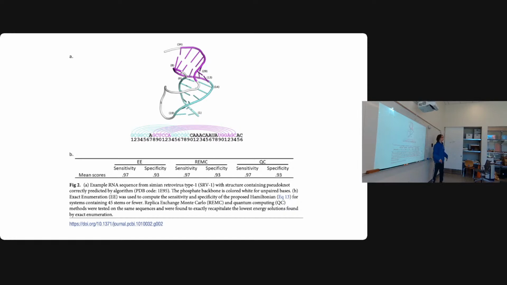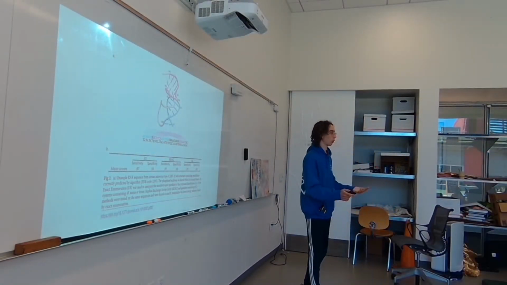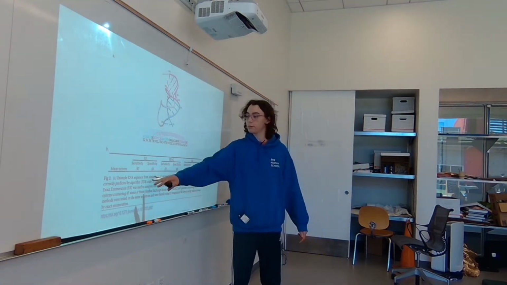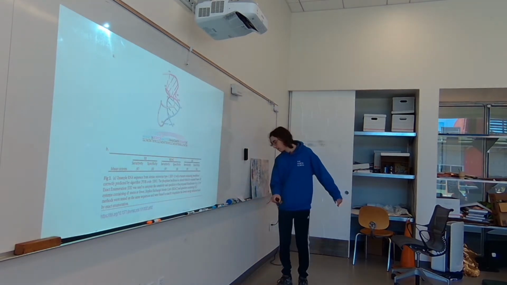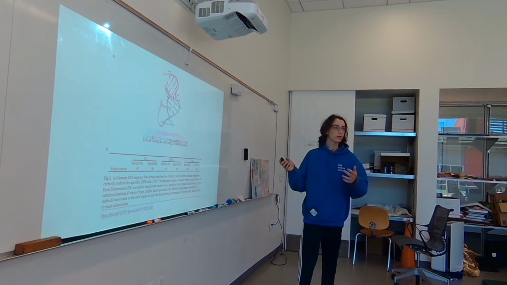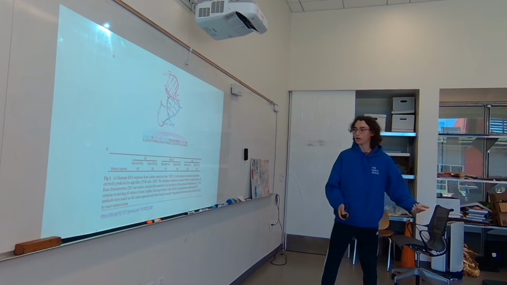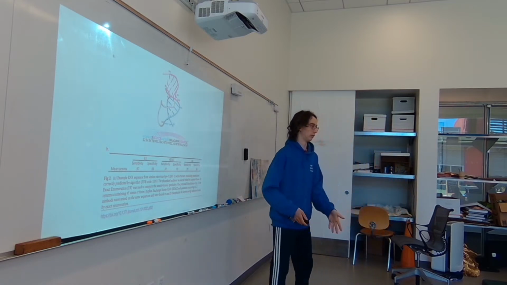Quantum computing uses a process called quantum annealing, which is a type of algorithm for quantum computing for finding answers like this. And now this was graded on 2 metrics, sensitivity and specificity. And I always forget this. Oh yes, sensitivity basically points out correct answers. So how sensitive an algorithm is is how good it is at pointing out correct answers. And specificity is how good it is at pointing out wrong answers.